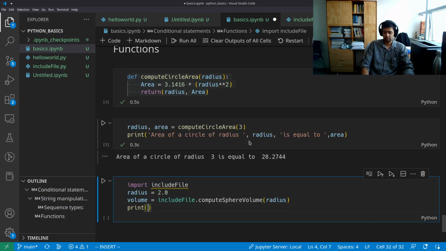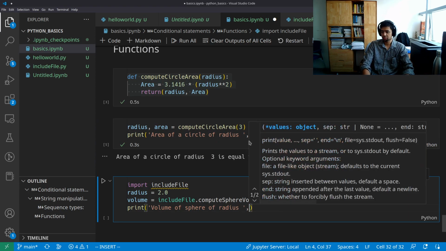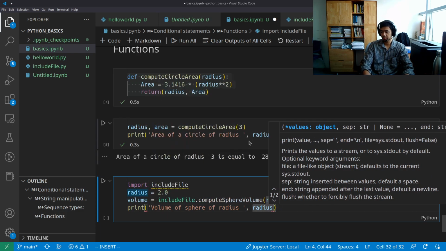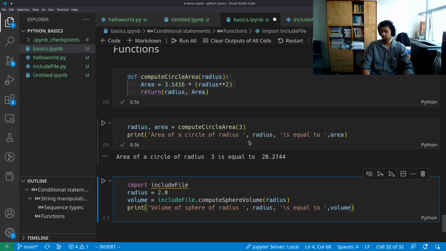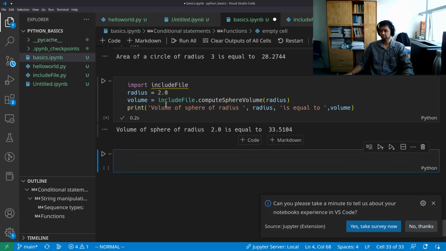Then print volume of sphere of radius, radius is equal to volume. This tells me the volume of the sphere of radius is equal to volume.